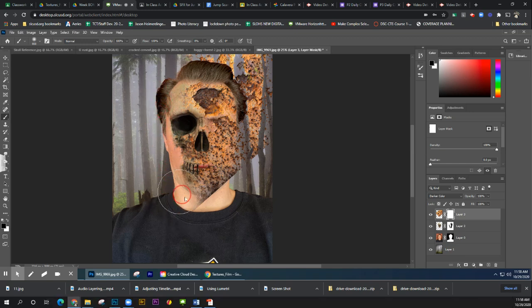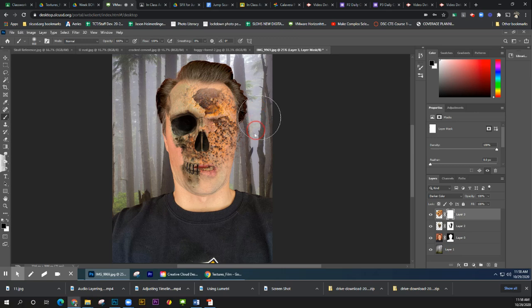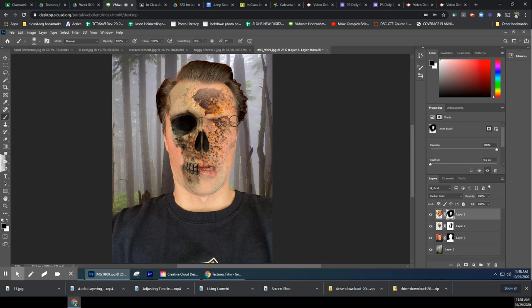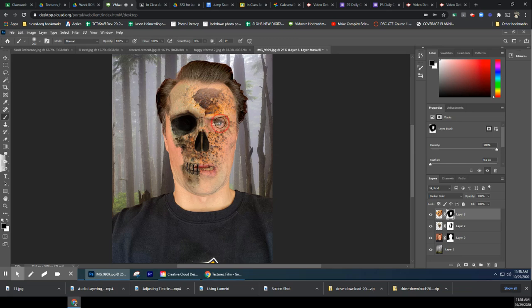And notice the skeleton staying there, but the rust is going away. So there I can come back in, remove that all from there. I might need to go a little smaller here and give my eye back. There we go. And move it away from my mouth.